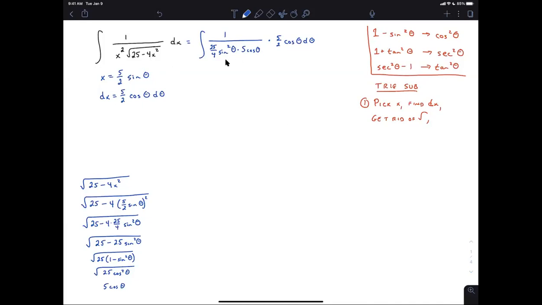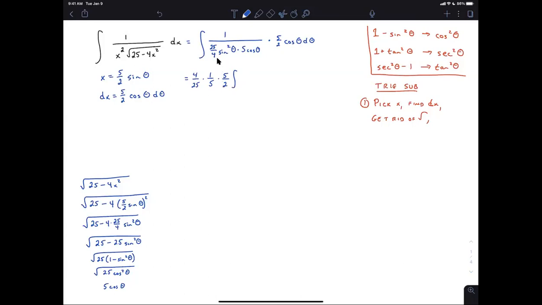Okay, now we're going to simplify this. And the most systematic way to simplify it, I think, is to factor out all of the coefficients and then simplify down the trig sub. So 1 over 25/4 comes out, but since it's in the bottom, it flips. So 25/4 becomes 4 over 25. The 5 in the bottom comes out as 1/5. But then the 5/2 at the end, since it's not in the bottom, it does not flip. This 5/2 stays as 5/2 when you pull it out.